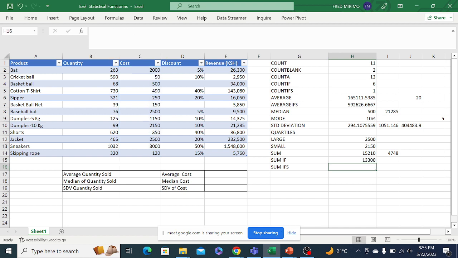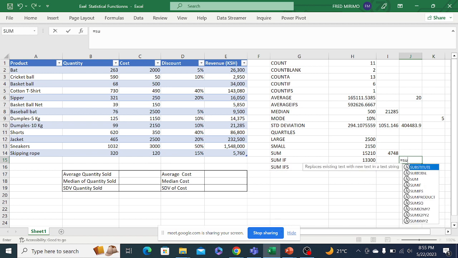You can do the same for maybe revenue. You might want to find the sum of revenue we generated that is actually above 50,000. So we can say is equals to sum if.